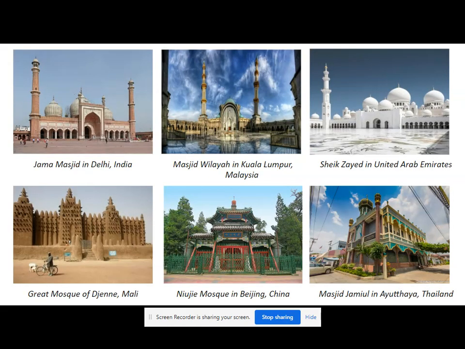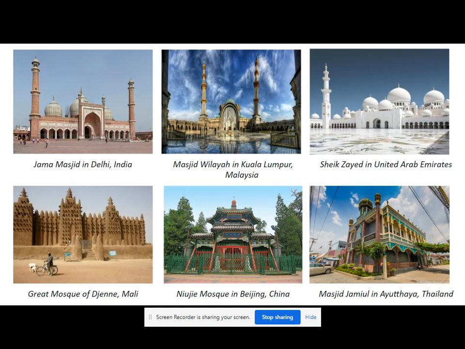Here are lots of different mosque designs. You will see that they've got internal and external features in common. However, they are all very much influenced by their culture, identity, and socio and political surroundings. The first one is Jama Masjid in Delhi, India. I have been to this mosque. It's very grand, very old kind of style, Mughal style architecture. Very, very impressive.